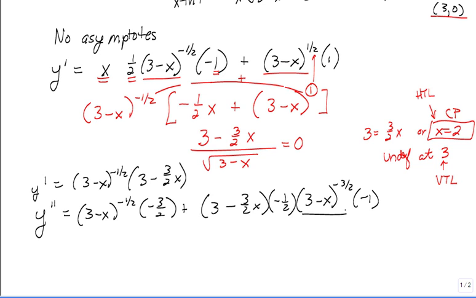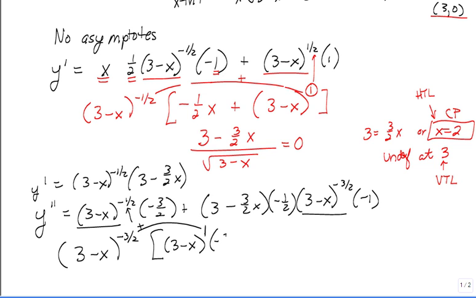Okay, I take out the least, so I'm going to pull out to the negative 3/2 power, and that's going to give me, I'm going to need one more of these so that when I add those together, I get negative a half. Remember, when you multiply, you add exponents. So I need one more of those, and I need a negative 3/2. I've already taken it out of here, so I need a 3 minus 3/2 x, and then I need a minus a half times a negative 1 is a half. Okay, so I have to simplify that.